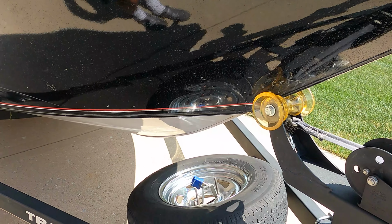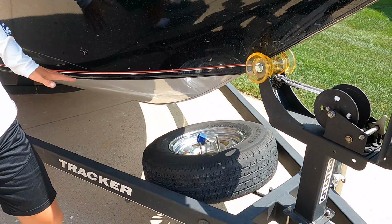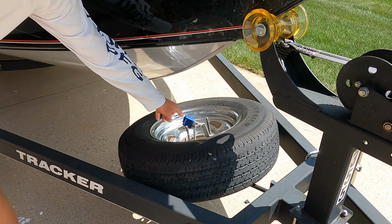We made some changes to the front. Another thing is the tire. We also have a lock here, that's also pretty nice when you're on the road. And then we're going to start up here.